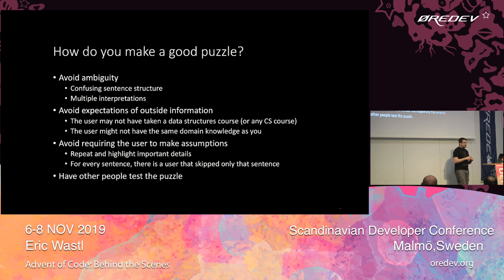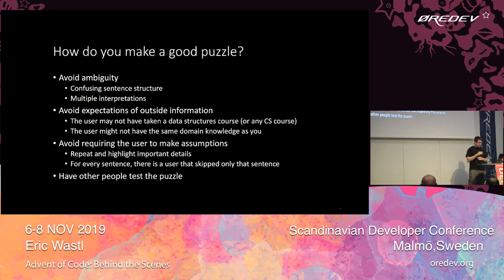I used to repeat myself a lot less in early puzzles because this wasn't really obvious to me yet. But as I built more and more puzzles, it occurred to me that for every sentence, there is a user that skipped only that sentence, just because they were skimming or glossing over, or they jumped down a line for whatever reason, and they didn't realize that sentence was important. So if something is critical, try to either state it more than once in a different way, or imply that it's true someplace else in the documents, so they say, "Wait, I don't remember reading this, let me go back and find it." Tie everything together so that they can't have one bit of information that they missed and don't realize they missed.